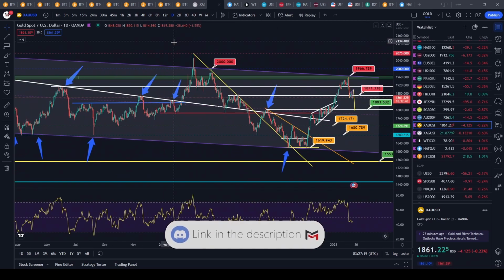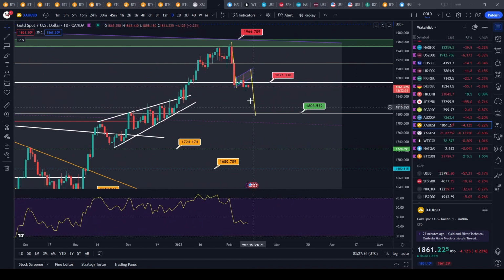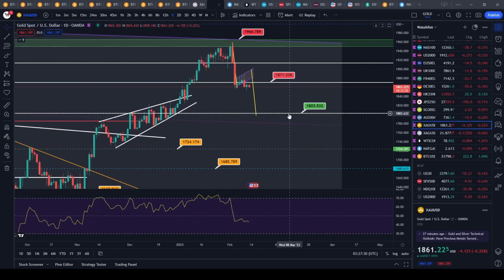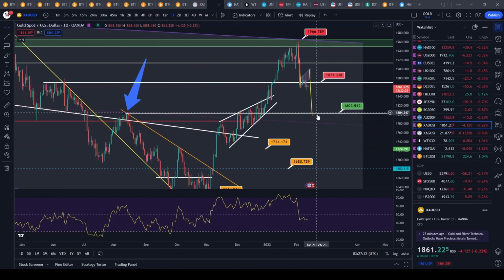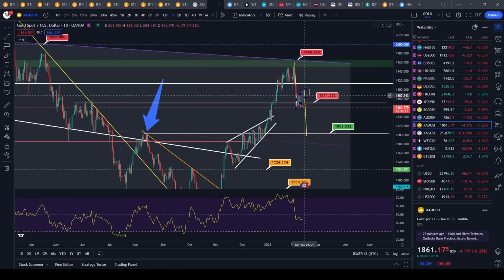All right, we can see that gold right now is experiencing a little bit of a sell-off as well. But if gold keeps going down, again, I told you guys my target is going to be right around 1800. I'm going to be looking to potentially get into a long position here if we get to this level. Again, if this level doesn't hold, you got another major target right around 1785. But ultimately, I really want to see 1800 hold, and it could prove whether gold is in a bull run or not.